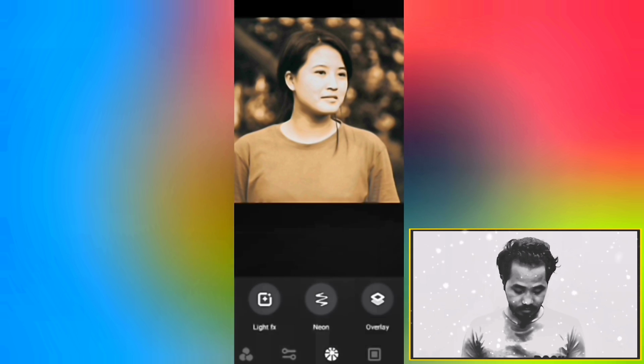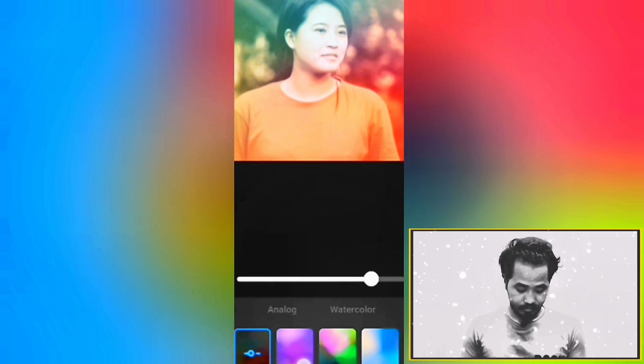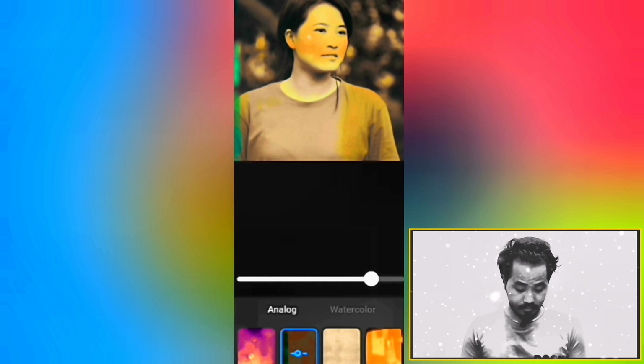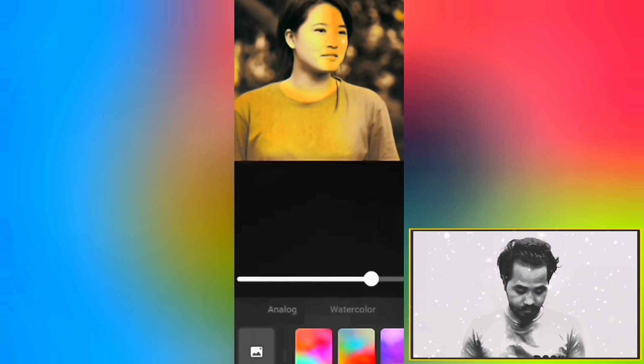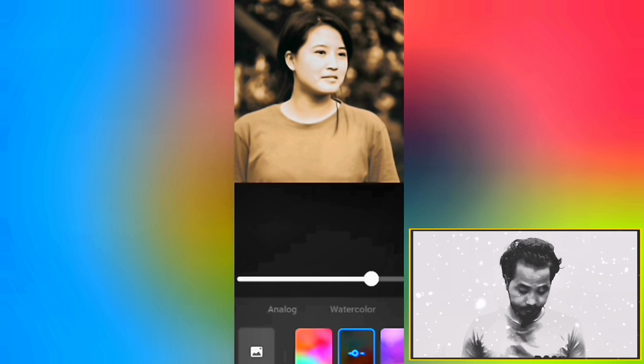Okay, I'm not going to use overlay. You can put some overlay there, as you can see here. That is gradient, analog here, and watercolor, paper and stuff. I'm not going to use any of this, so I'll leave it at that.